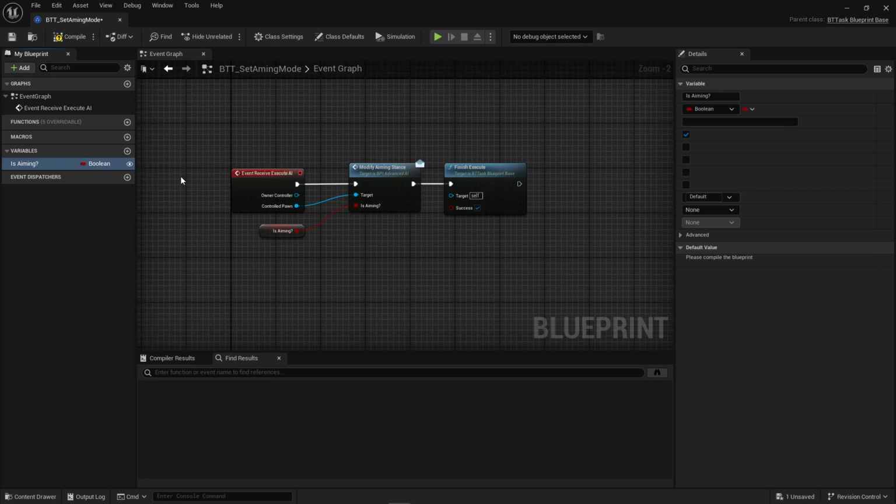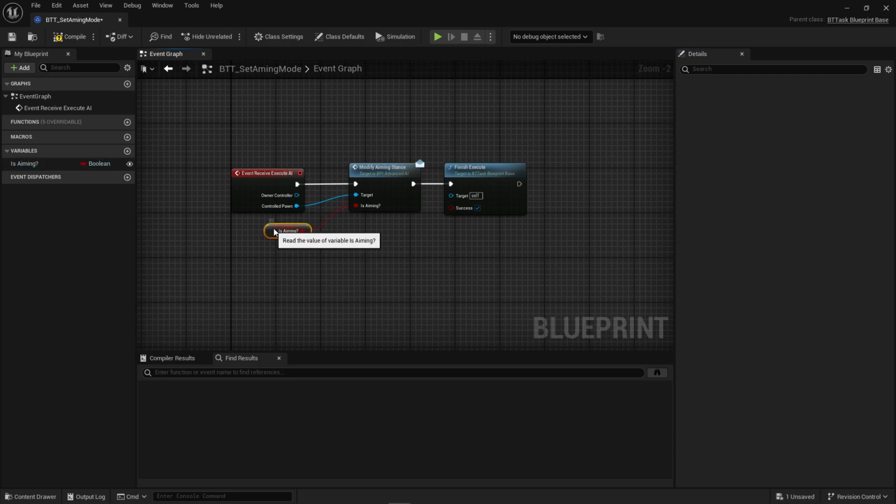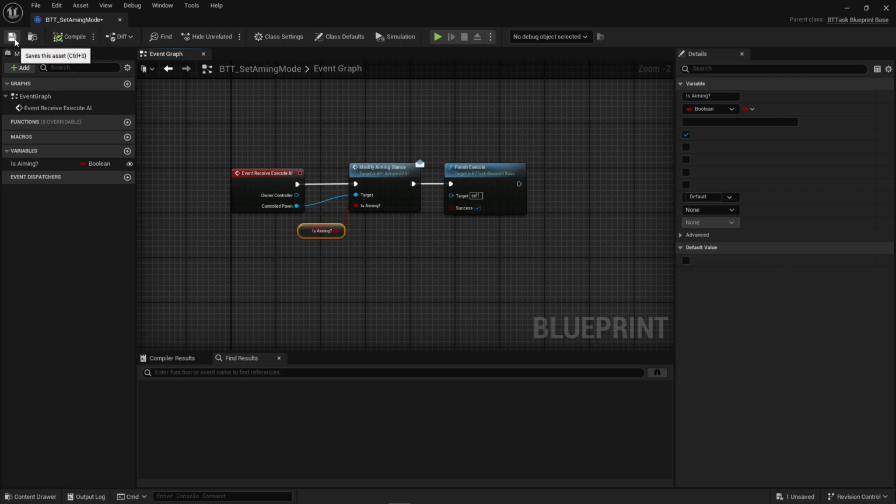The eye needs to be pointed. And there's something strange going on here. Okay, never mind. So this task is done. So this is only saying, yes, put them in aiming stance or do not put them in aiming stance. Compile and save.